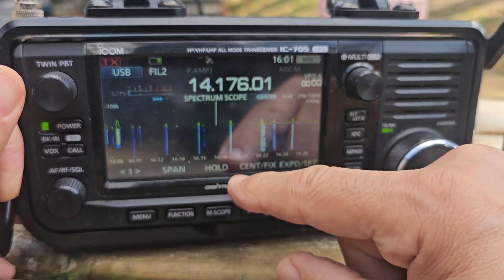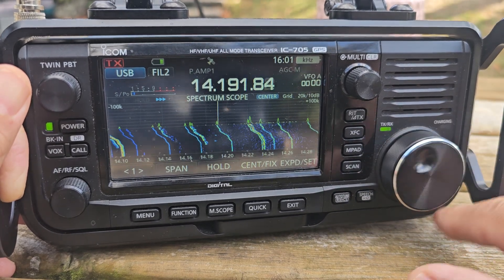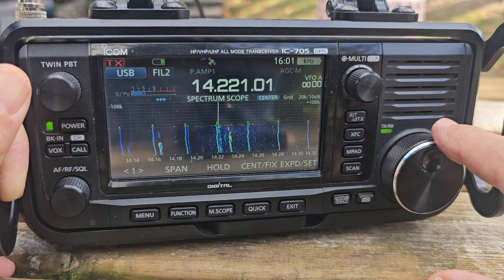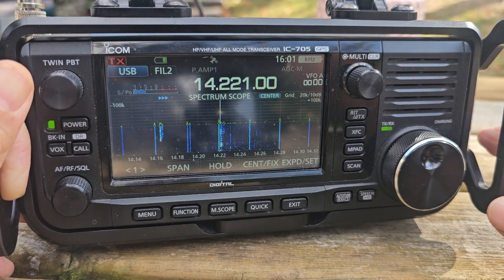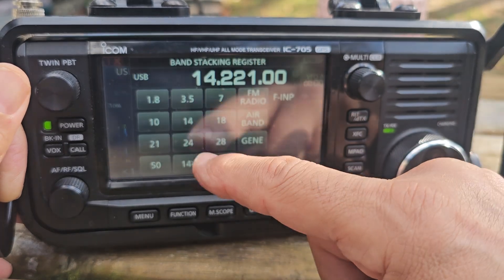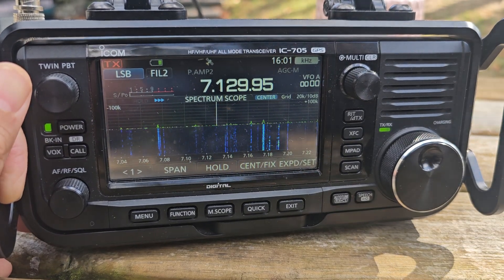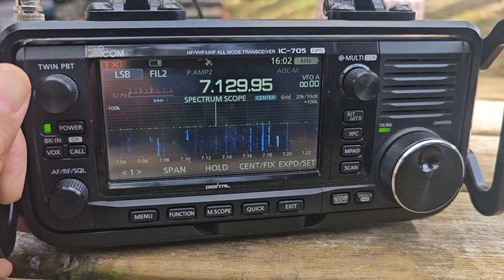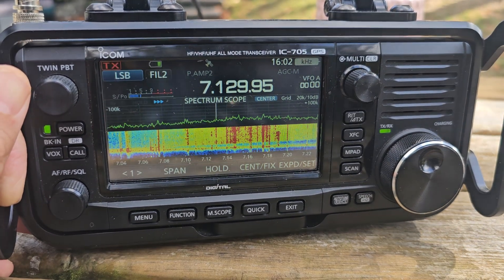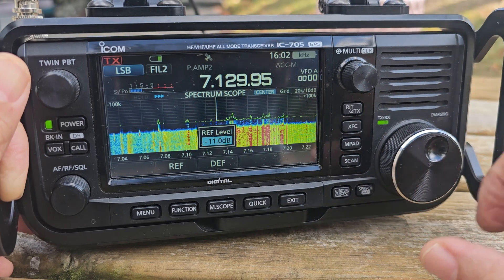I think you'll find that loops can pick up some unwanted frequencies. There's some activity here. Let's do 40. We're not quite tuned to 40 yet — just need to turn that knob. Sorry about this. You're going to get the best SWR when you hit the reflector and turn it back, and you'll see all the signals.